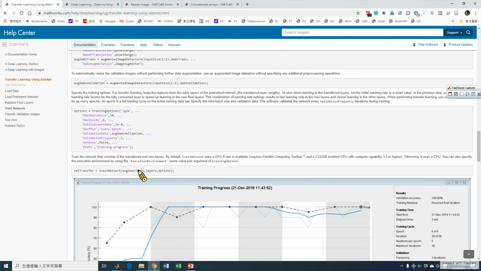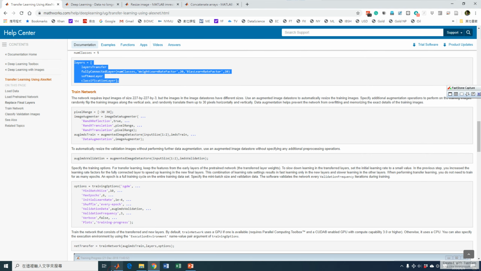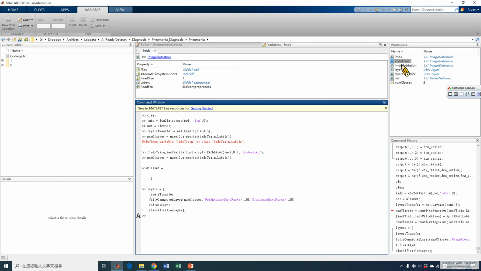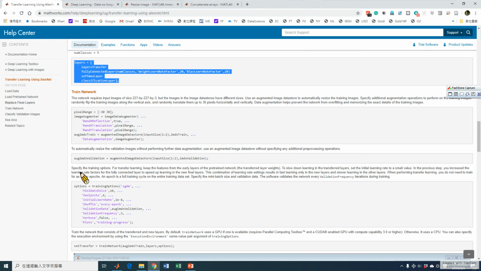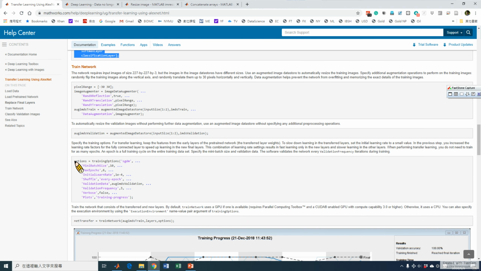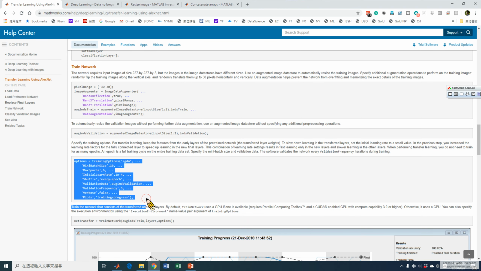But remember here, in the tutorial they resize the input images using augmented image data store functions. But for our data, we only use our image IMDS train data. So we need to modify this line when we do the training. But before that, we need to specify the options here.